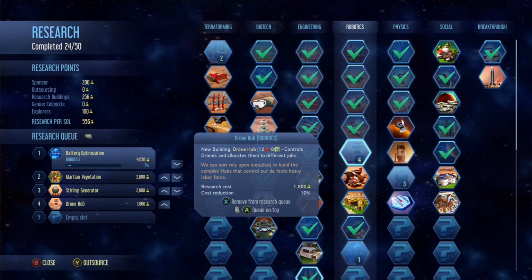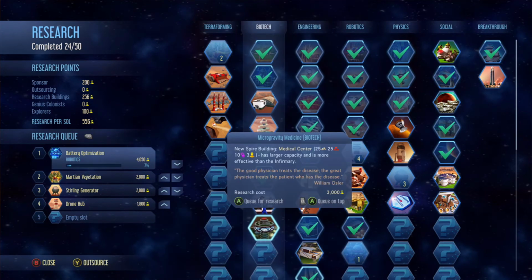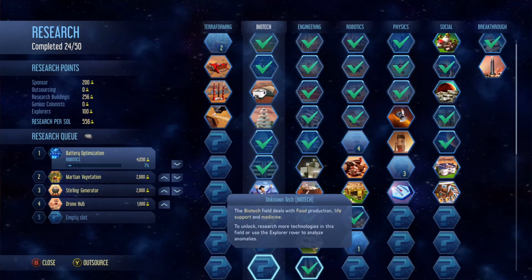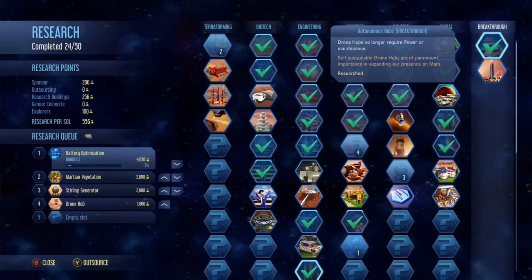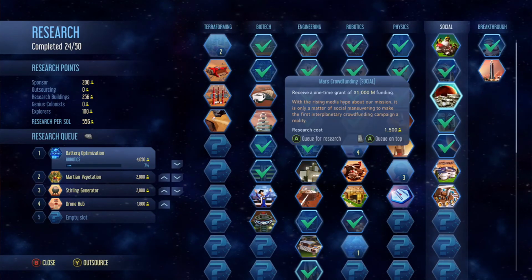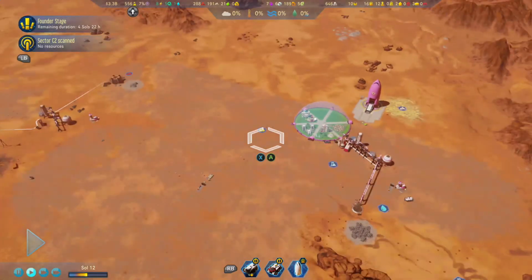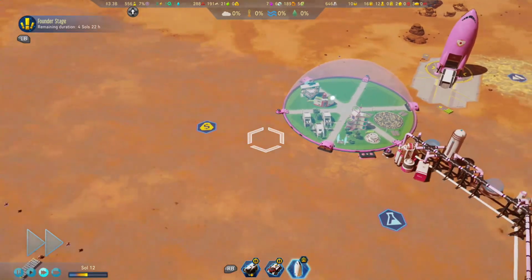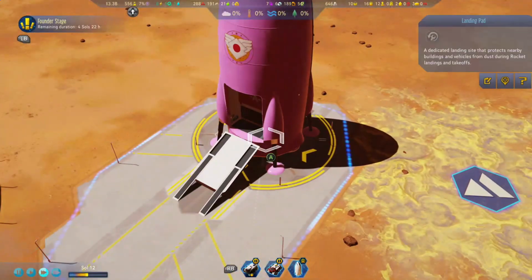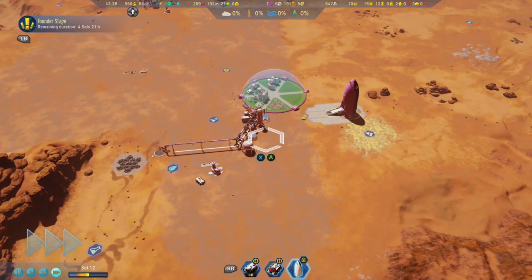Alright, now we can also bring more colonists once we exit founder stage. Let's research, let's get a little bit extra money there. Oh, good, our rocket's flashing. That means it's ready to send back to Earth. Okay, good, let's send you back so we can maybe get a transport here.